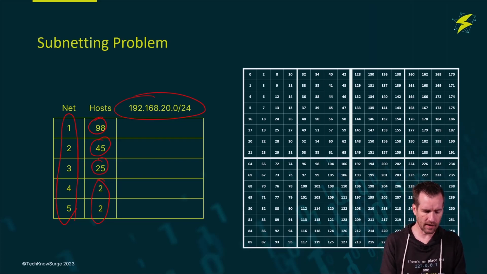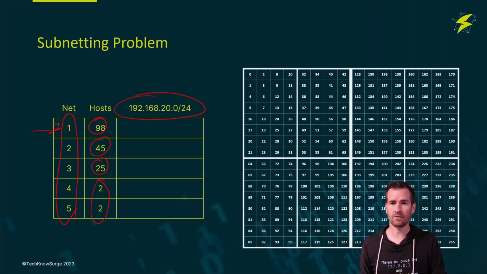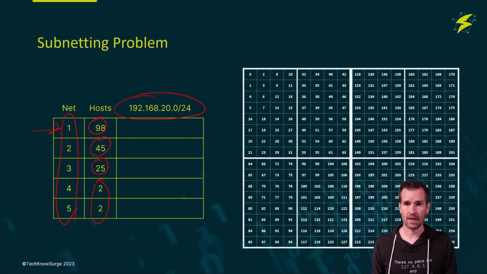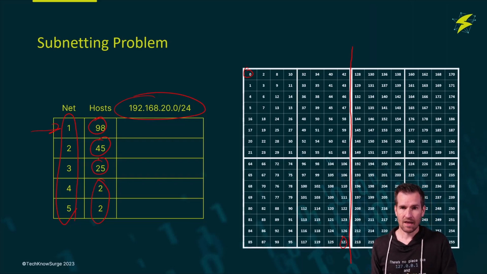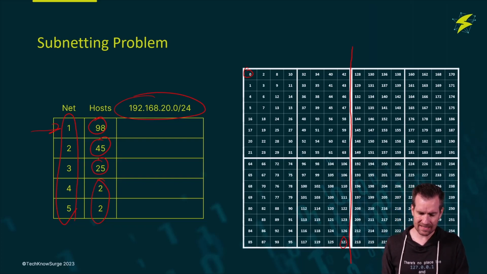The first one right here, we'll go after this first network first since that's the largest one. What I'm going to do is break this down until I get at least 98 hosts in it. First of all, I've got to go vertical, so I'll split halfway down the center here. I would get everything from 0 through 127. If I were to break that in half again, it wouldn't be enough hosts. So this is the one I want.